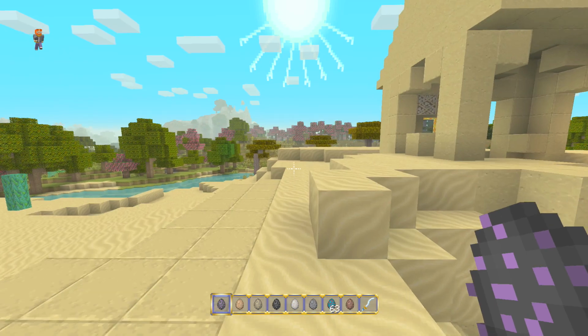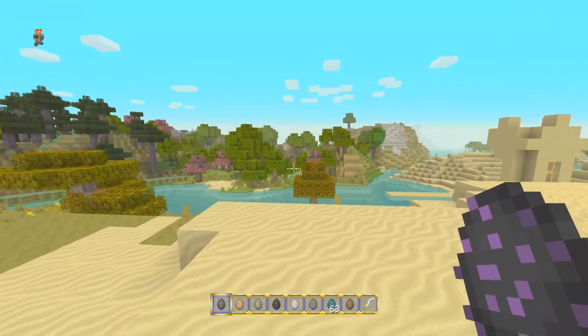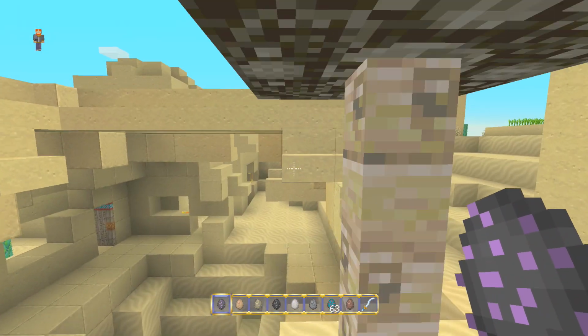Now I have a question for you. Which biome are you going to vote for during Minecon Earth? Are you going to vote for the Savannah update, the Taiga update, or the Desert update? For me, I am going to be voting for a Desert update.